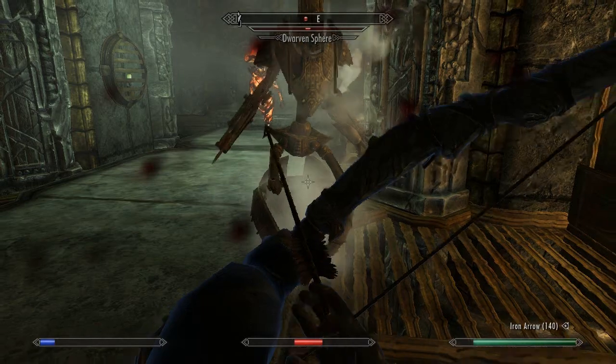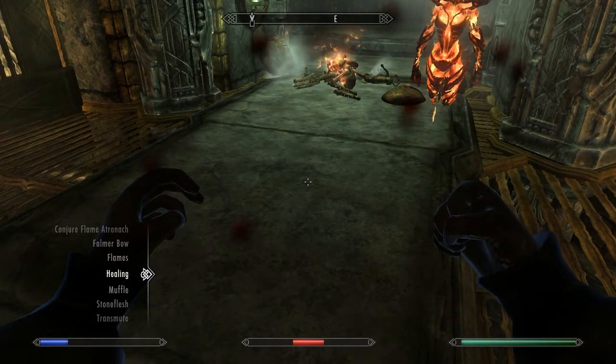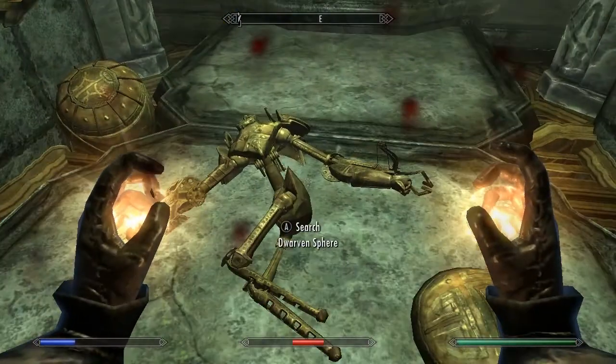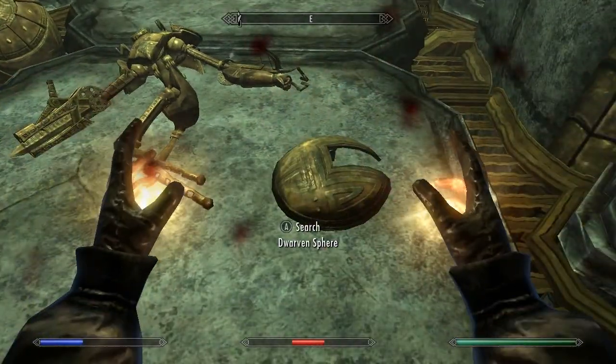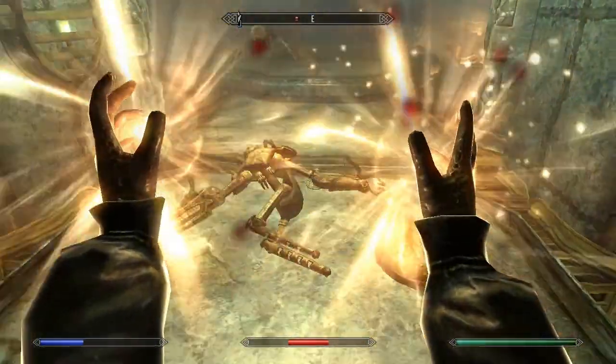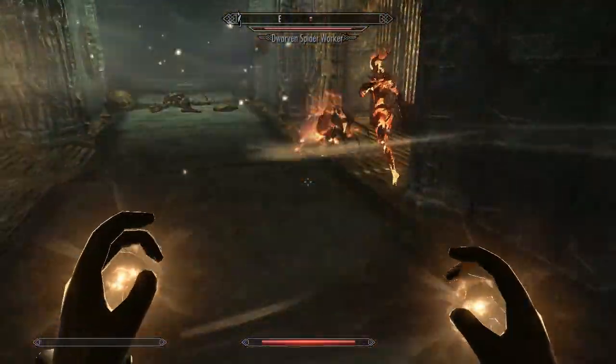Am I gonna die here? Not quite. I came close though. I was gonna say I'm gonna risk it here. Like, I won't try to find a potion or anything to drink, but I better not die. Oh, really? Really? You too? Open spider worker?